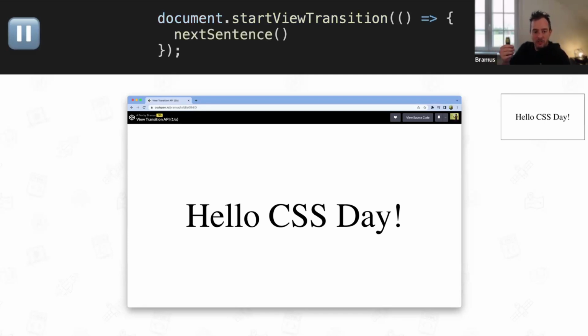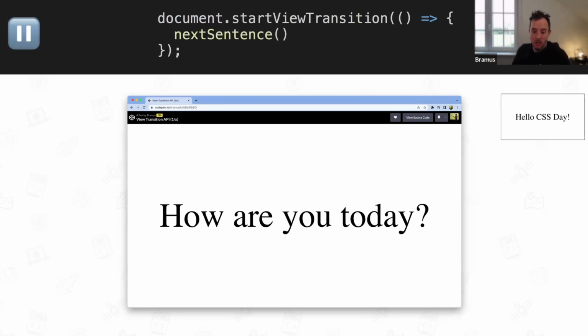So it moves on to the next method that needs to be executed. That one will update the sentence that's on the screen. But again, you as a user, you don't see this. You still see the old sentence on the screen. This happens under the hood. After the DOM has been updated, the browser goes, hey, you know what? I'm going to take a new snapshot. It captures a new snapshot, and it stores it in memory.